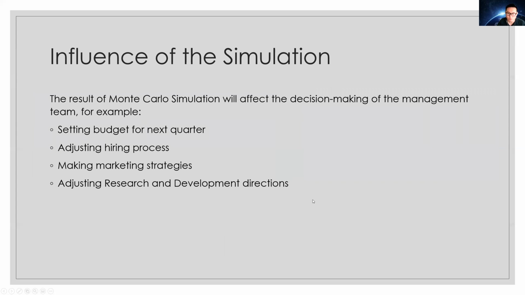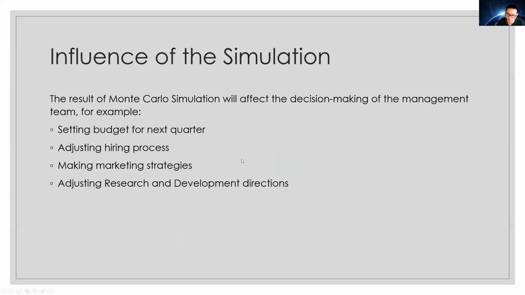Now, let's talk about the significance of the Monte Carlo simulation: what it means to the business and what we can learn from it. First, the Monte Carlo result will affect the decision making of the management team for sure.